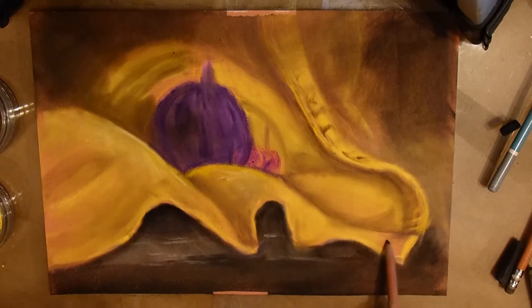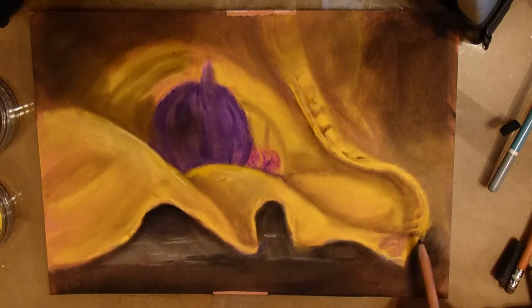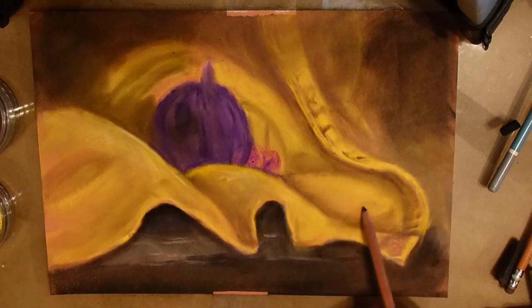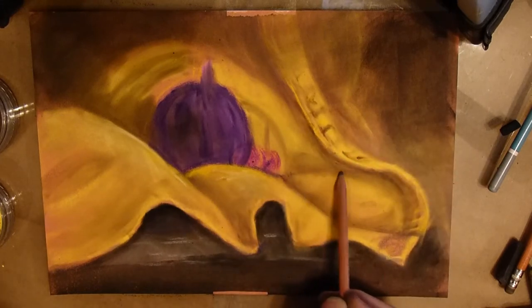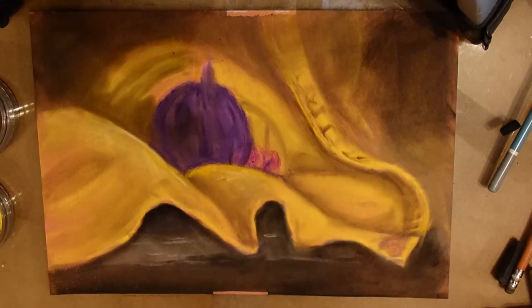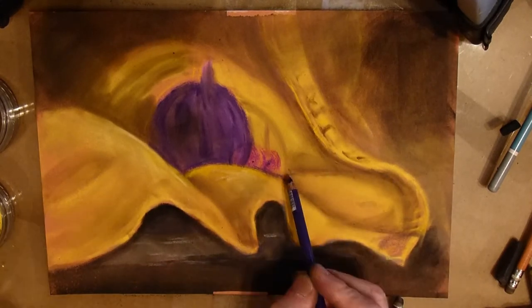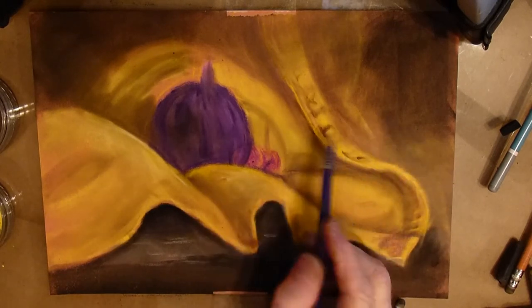Okay, now I want to do the same thing here because it also has an edge. Okay. A little illusion of some wrinkles in there. Folds, I mean, or wrinkles, folds, whatever you want. An illusion of a dimple there, maybe. Strengthen this line up a little bit. I think I'm using the violet right here. I'm going to switch a little bit to purple here. Coming closer. Might be a little bit too harsh though.